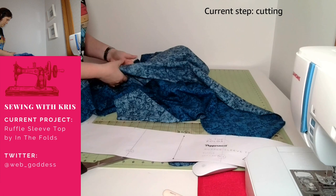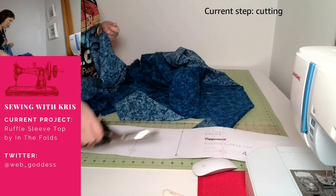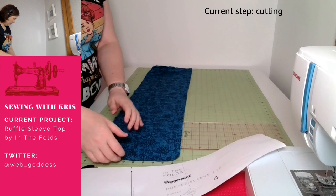Okay, and then we will. So it tends to tear along the grain line, so you can always use that to square up your fabric. It does stretch it a little bit, so you may need to re-iron it after you tear. But now that I have torn that strip, oh great, I just realized that will allow me to cut one, but I will need to do two.